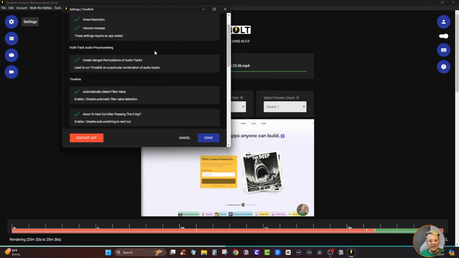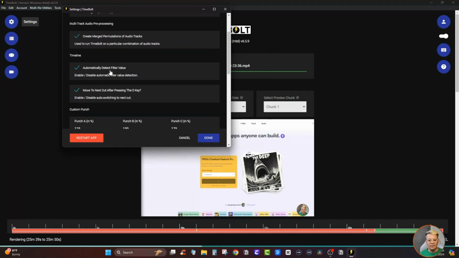You have plenty of other options here, including automatically detect the filter value. So that's how we ended up, when I showed you, at -47 was where it started out. It automatically detected that. I didn't have to find that threshold. Now I can adjust it and make changes to it, but I don't want to have to do that every time. I want it to take a shot at it, and so far I've never had to adjust it. So that's one that I definitely leave checked.